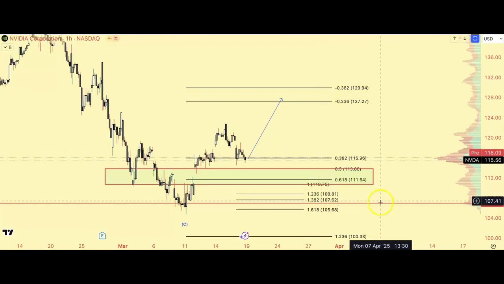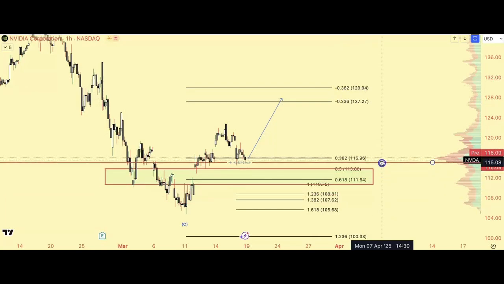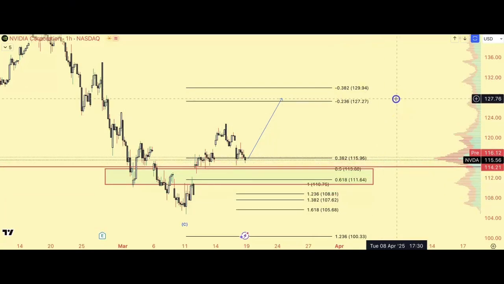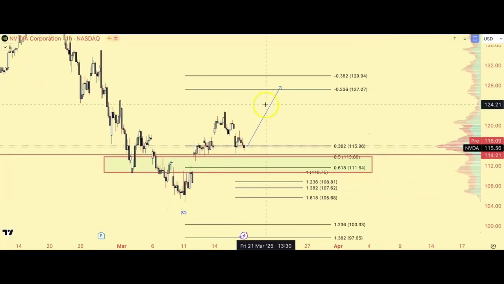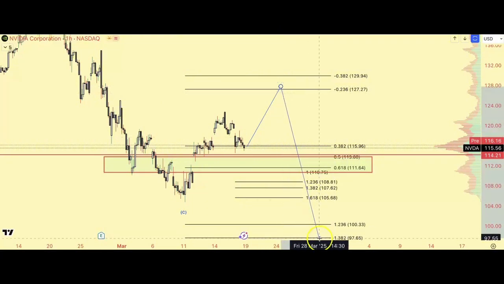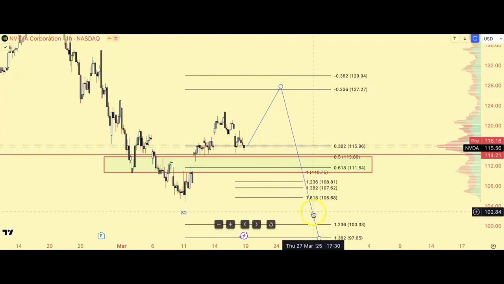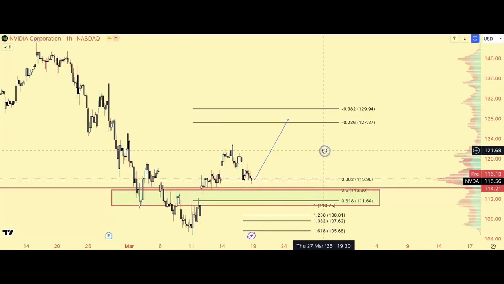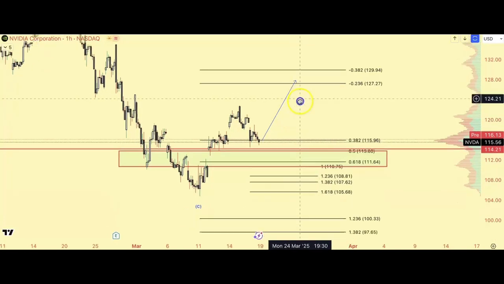Once it reaches this level, you're going to raise your stop loss to your entry price, right? So raise your stop loss to your entry price for a risk-free trade, just in case Nvidia does a double correction and comes down closer to, let's say, 80 in the future. Okay, so that's sort of your trade setup.